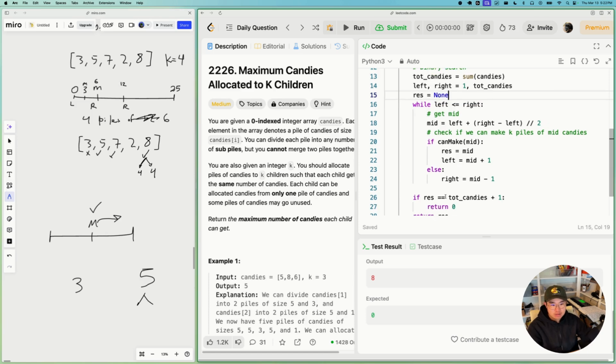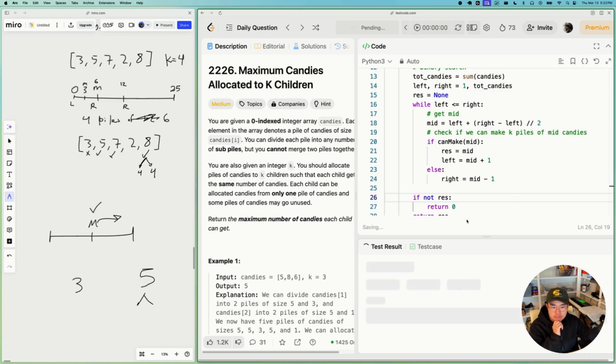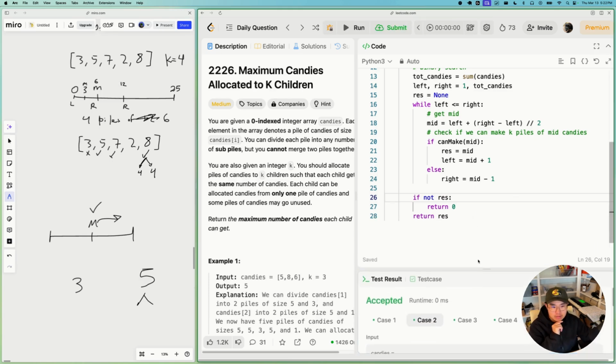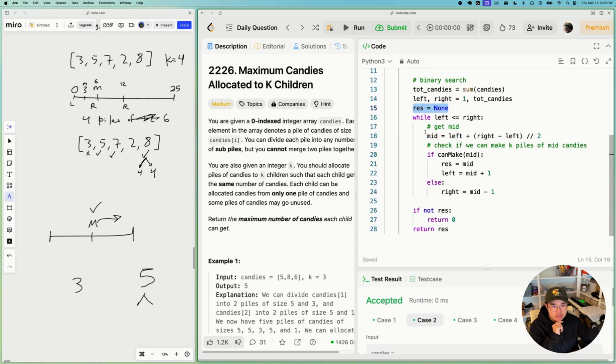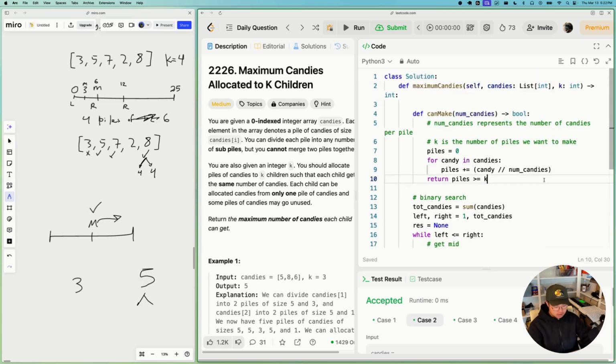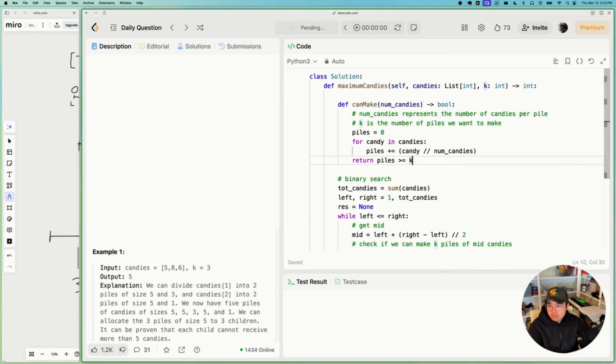So if not res, return 0? Let me see. Okay, it might be that. I'm just checking, if we never found a valid one, we should just return 0, right? Okay, let me submit this, see what happens.